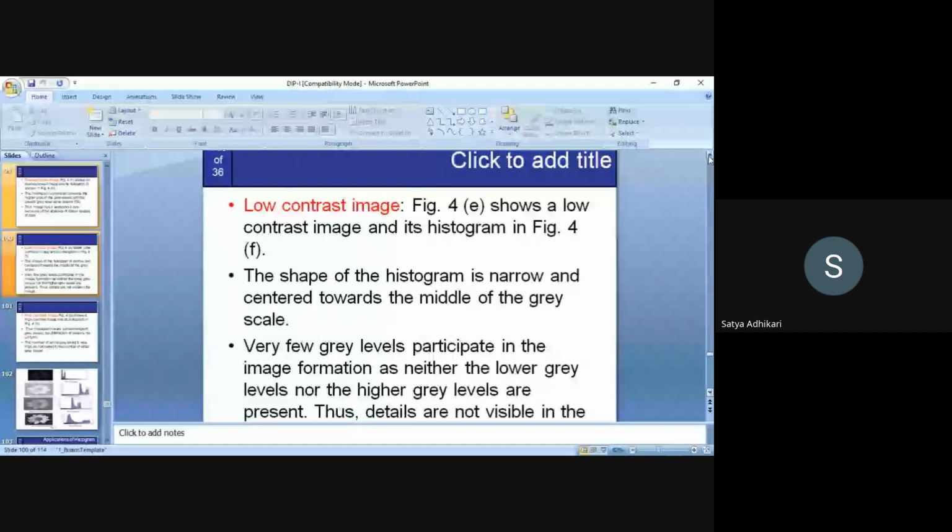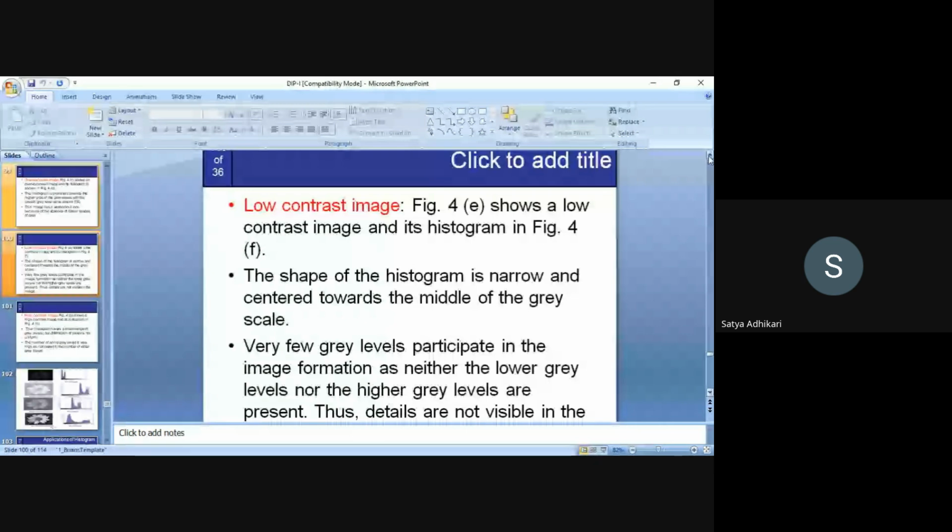The second one is overexposed. The minimum value is 150. All the other values are greater than, sorry, 150. So no darker side is there. So it is the brightest one. Here also there is a possible problem that you will not get the detailed information because it is overexposed.